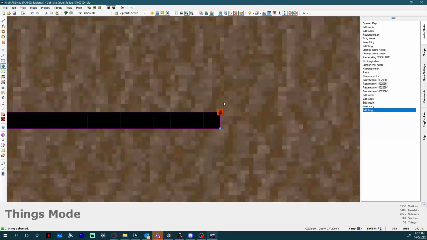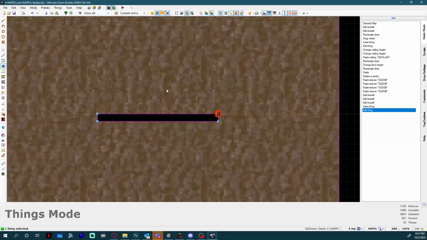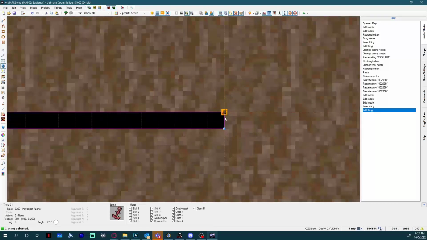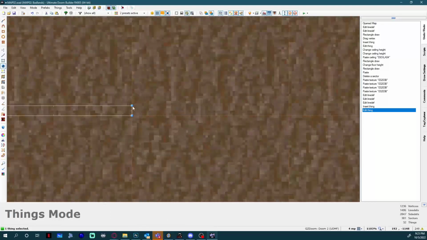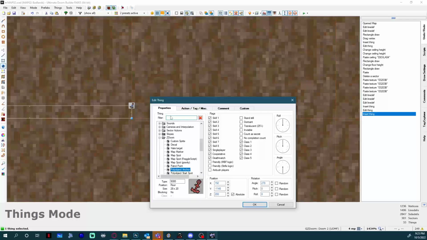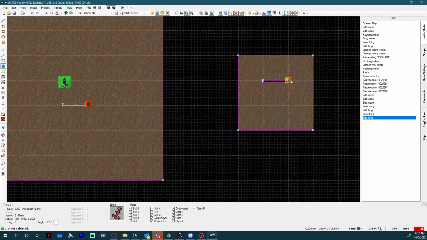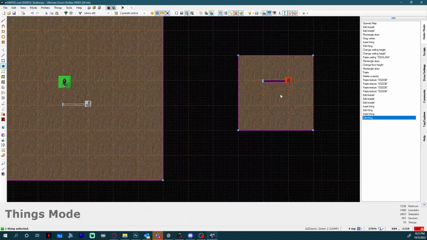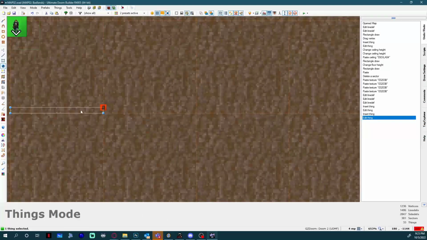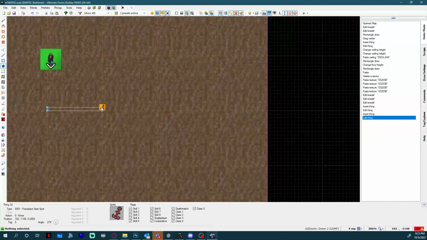It's like a location which will be moved when it's spawned. So if you put it in this corner, we would also want to put POLYOBJECT start spot in the same corner. Now you can see this anchor will make this column appear in the place of this start spot.